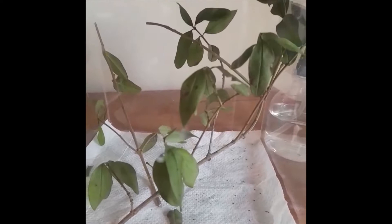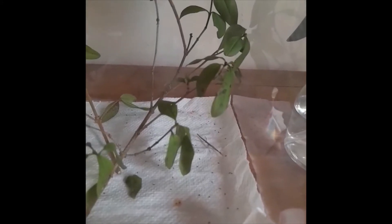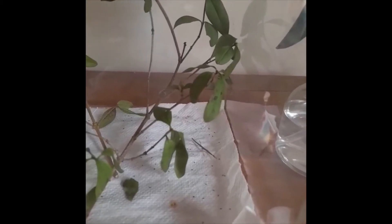Here's my baby Indian stick insect. I'm not sure if it's a boy or a girl but I do think it is a male, so I'm just going to call it him for now. I won't be sure of the gender until it's properly older when I can see the proper size. It is pretty hard to see him because he's so tiny, but he will probably grow to the size of an adult in about two months time, where I can then put him into the large enclosure.